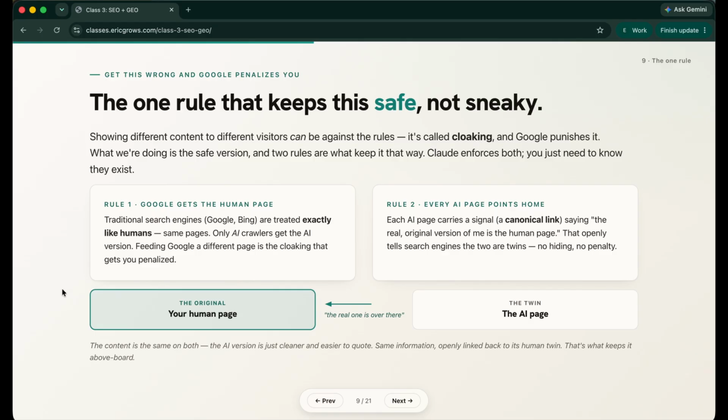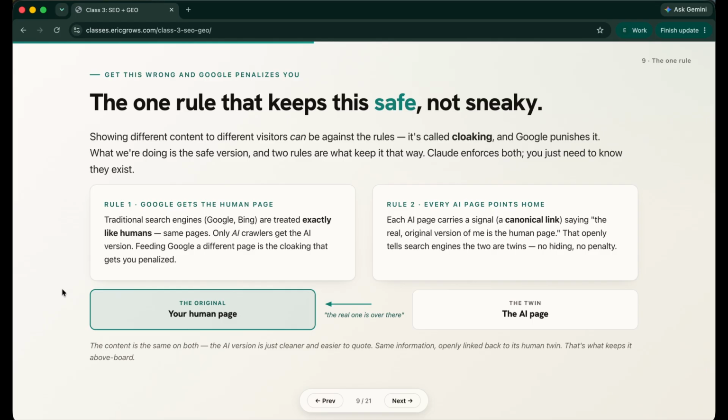So the thing that brings a lot of risk here in this setup is something called cloaking. And so Google punishes cloaking, as they should, in that if there are two versions of a website, Google marks that as inauthentic or fraudulent, if you will. And so it's really, really important that we keep the AI page as a twin of the human page. So make sure that all the content on the AI page matches the intent and the general vibe of the human page. And so one way that we make sure that those two things are linked is we put in a canonical link. And Claude will do this for you.